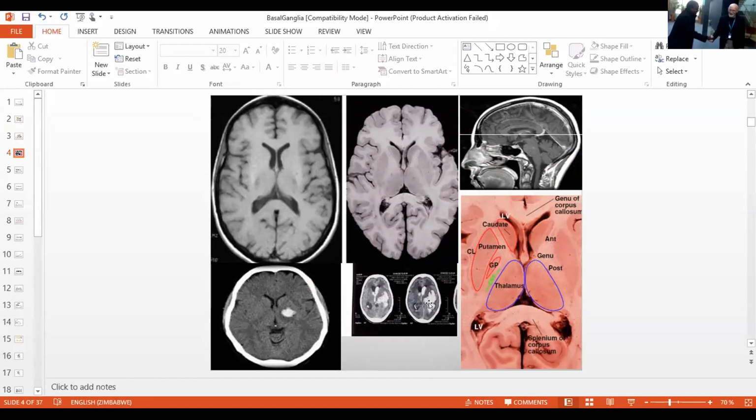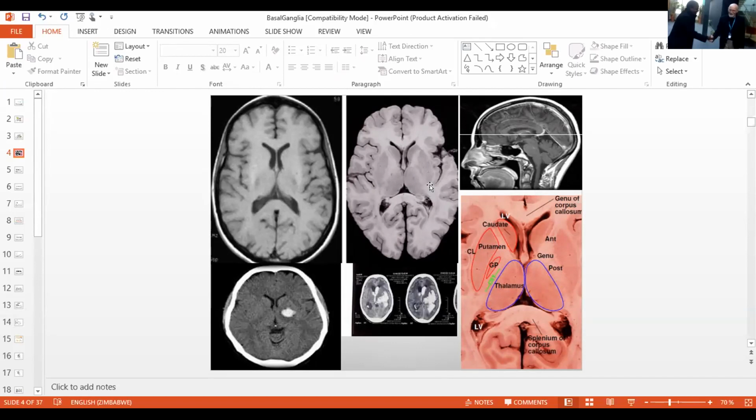So we should also talk about hypertensive bleed. Usually we get hypertensive bleed around the basal ganglia because those small arteries which are supplying these structures, those lenticulostriate arteries, are too small but coming from a high velocity artery. They are branches of the middle cerebral artery, small arteries coming from a big artery. With high pressure, they tend to burst and give you a basal ganglia bleed. So in a hypertensive patient, the first thing we look for is a bleed around the basal ganglia.